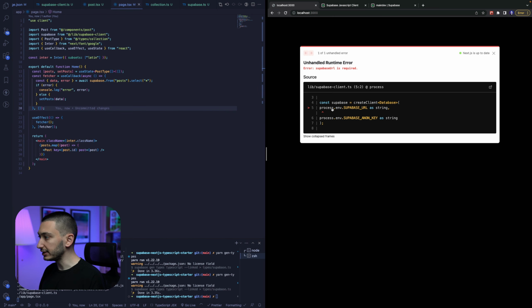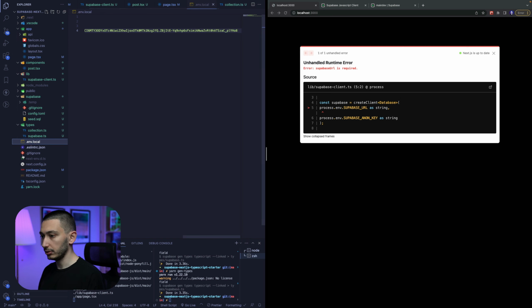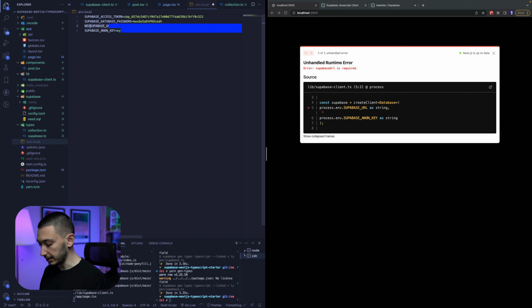Okay, now we can pass our post into our component. Okay, cool. Let's check if it works. Oops, there's an error with the environment variable. .env.local. Okay, cool. Supabase URL and Supabase key. Okay, because it needs to be public, right?